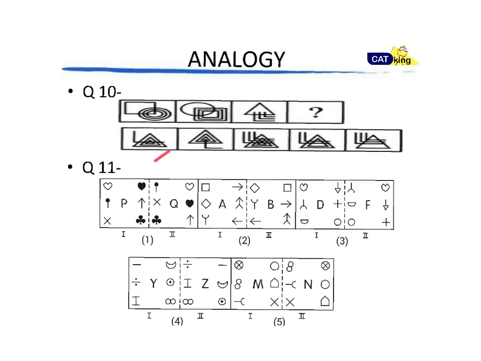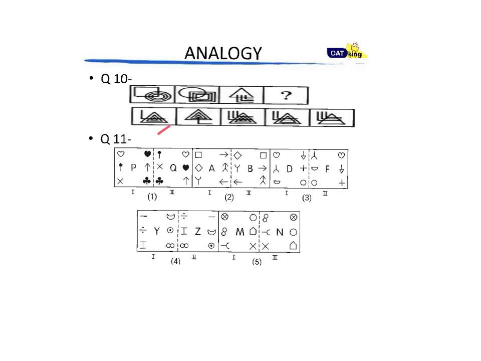Question number 11, there are 5 pairs given. I'll just zoom in for you. There are 5 pairs of figures given. We have 6 figures and a letter in each figure. Option number 1 as well, option number 2, 6 figures and a letter. Option number 3, 6 figures and a letter. Option 4 also, option 5 also. We'll not go into the figures concept because they complicate and they are different in each case to a certain extent. We'll take the case of the letters.